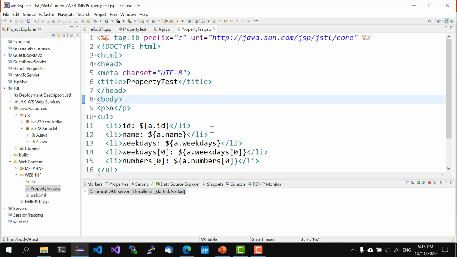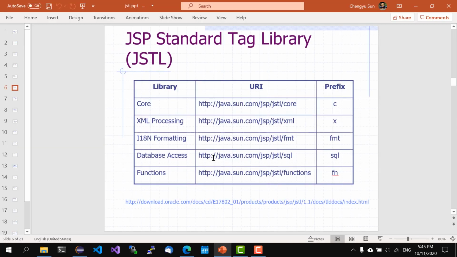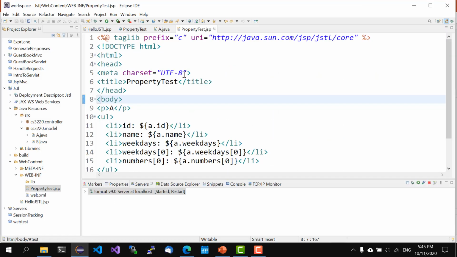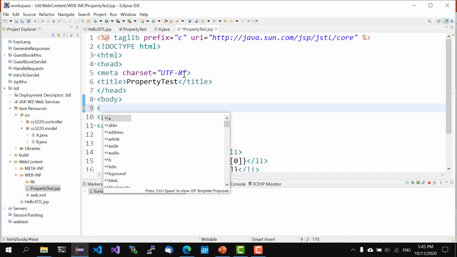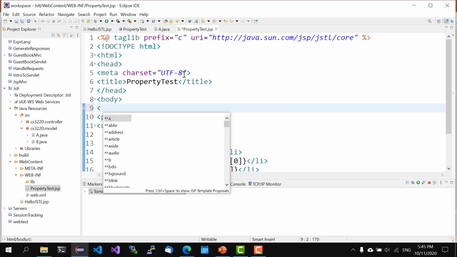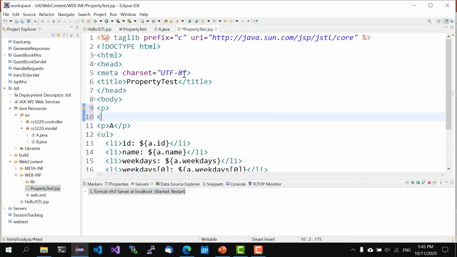And then let's say we want to do something like this. So we'll say c:if, actually let's put it inside a paragraph.